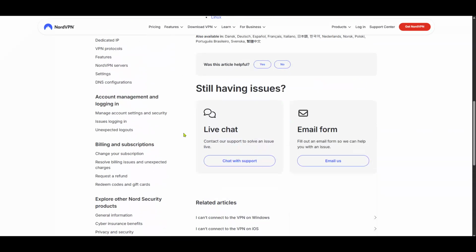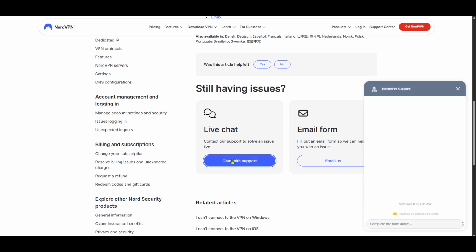The live chat option is typically available 24/7, providing you with timely assistance no matter when you need it. Finally, after clicking on Live Chat, you'll see an option labeled Chat with Support. Select it to start chatting live with a support specialist. This is the last step, where you can type in your questions or concerns. The support team is knowledgeable and ready to help with account questions, technical difficulties, or any other inquiries related to NordVPN services. And there you have it.